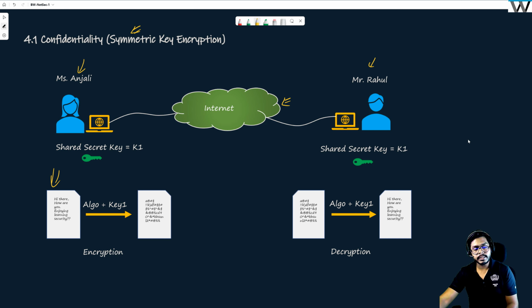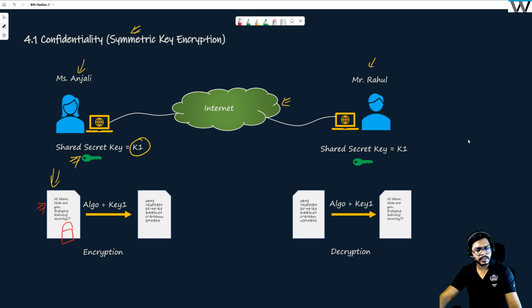Enjoying learning security? Absolutely, yes, we are. Now Anjali has a key with her, the key name is Kevin, and it is shown in green color. This is your key. What is actually happening, in plain terms, is that we are just putting a lock on this file. Here is this lock right now. Let's make a decent lock here.